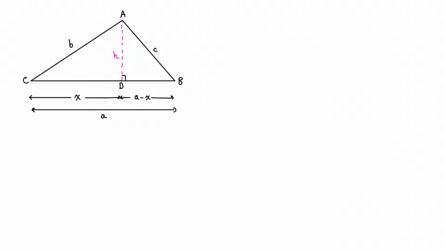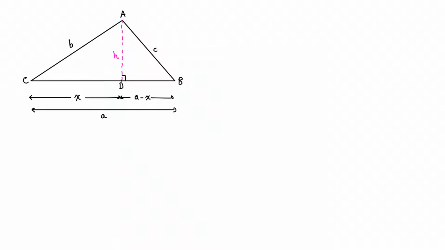To derive the cosine law, we're going to break down this triangle, which is triangle ABC, into two individual triangles by drawing a 90-degree line which connects to the base over here. We know that this whole length is a, so we can label this part as x and this part over here as a minus x. By doing that, we have made two right triangles.